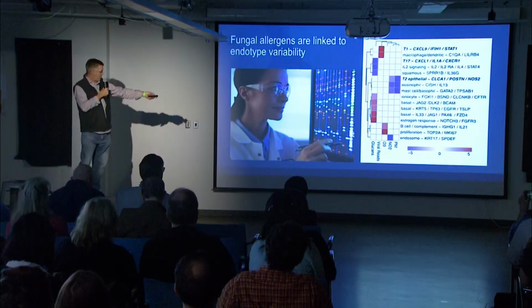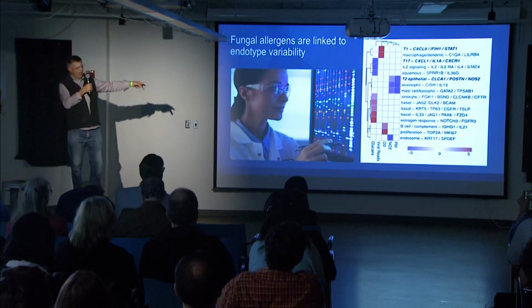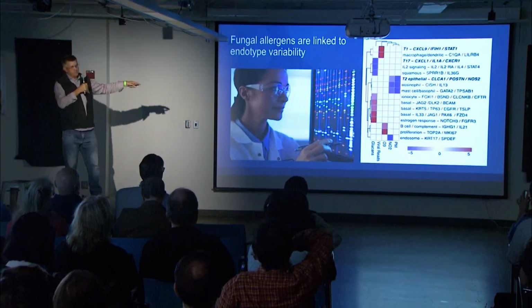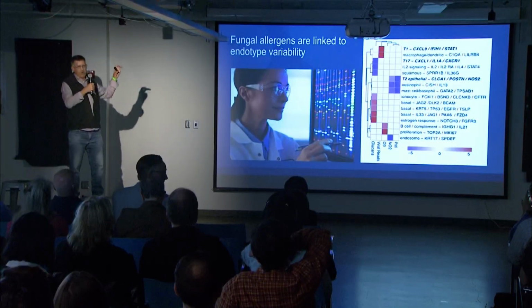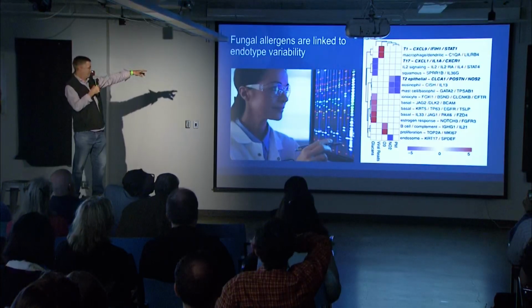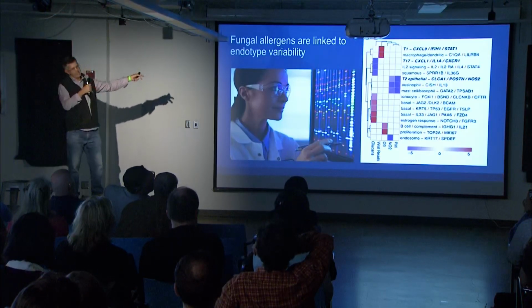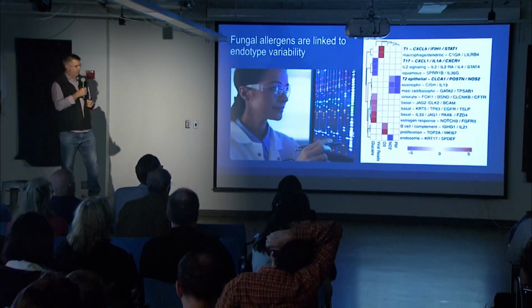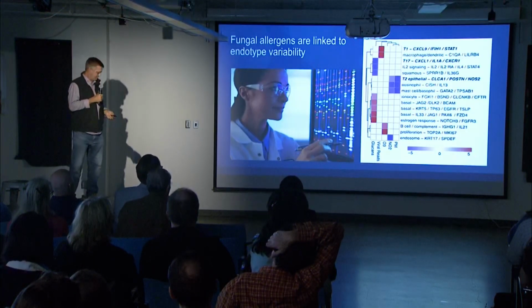And you can see here on the far left column is how the genes are expressed in relation to their glucan exposure. So the red means that those genes were turned on after exposure to high levels of glucans. And the blue in that same column, going up to T17, means that those genes were turned off after exposure to high levels of glucans.